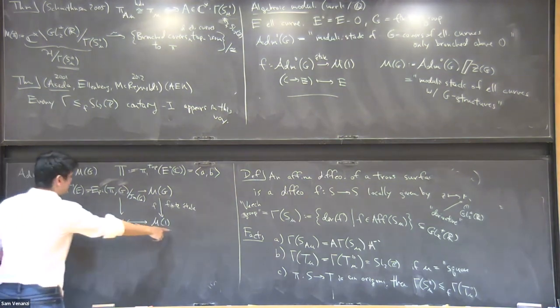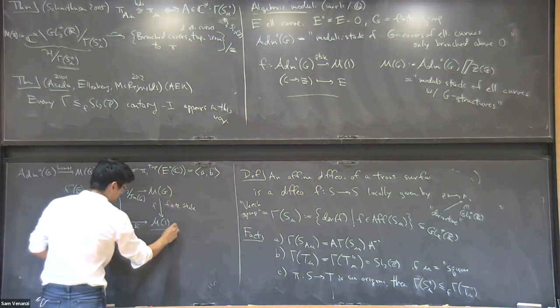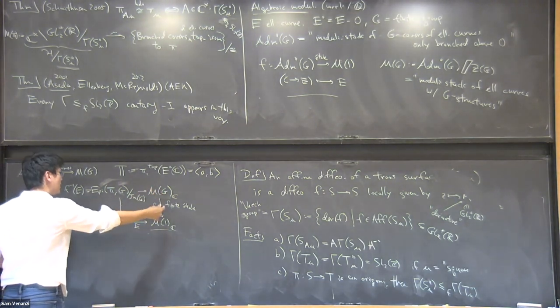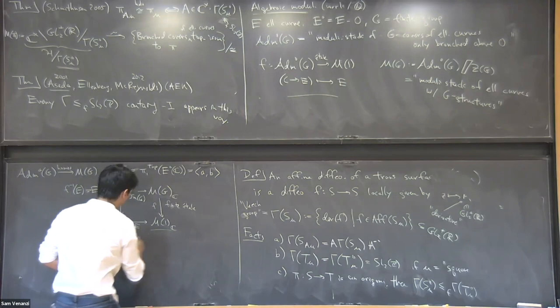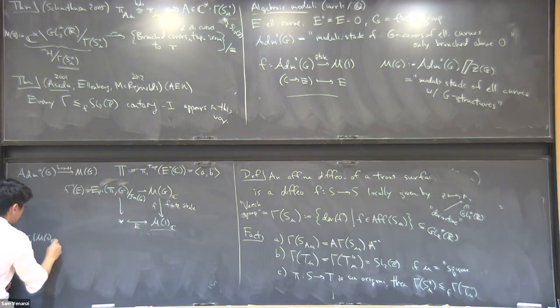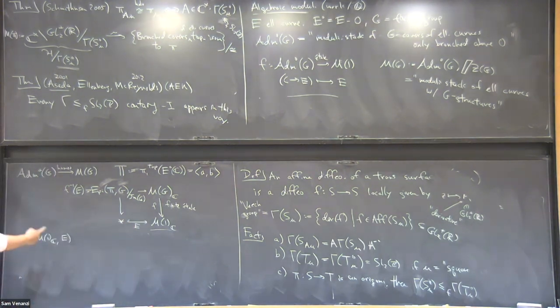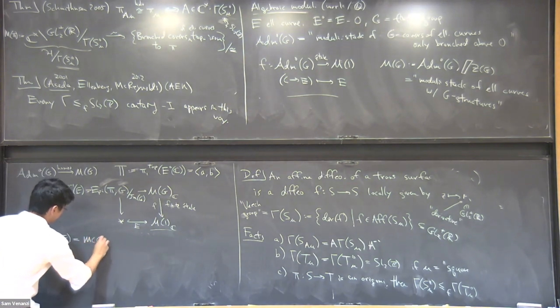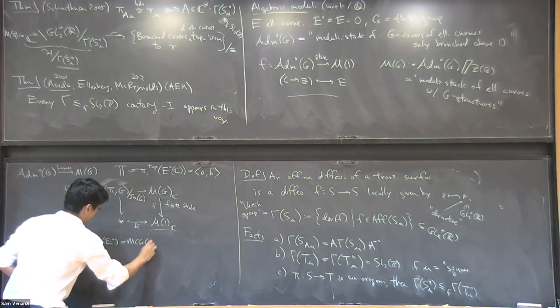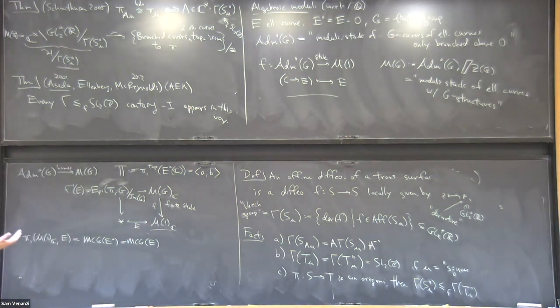Okay, remember, we're trying to understand the structure of this. For now, let's just focus on the complex case. To understand the structure of this stack, again by Galois theory, because this is finite étale, we want to understand how the fundamental group of the base acts on this fiber. The fundamental group of the base M1C, based at the point which corresponds to the elliptic curve E, follows from, let's say, Teichmüller theory, to be the mapping class group of the punctured curve. This is also, kind of a miracle in small genus, the mapping class group of the unpunctured elliptic curve.